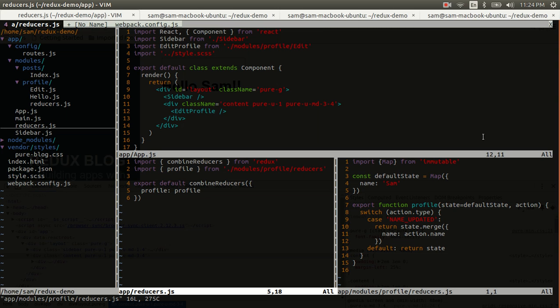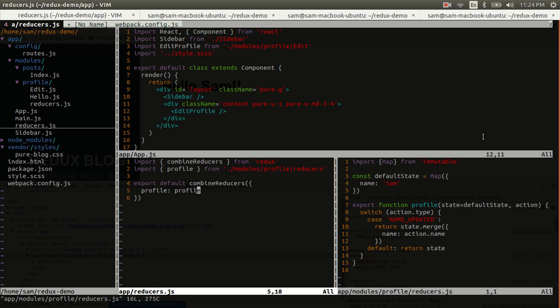In our last video we hooked up a Sass theme to our app so that we could have a nice looking layout for our blogging site moving forward. What we're going to do today is hook up some front-end routes because our application is going to have more than one page and we're going to need different URLs to go to the different pages.